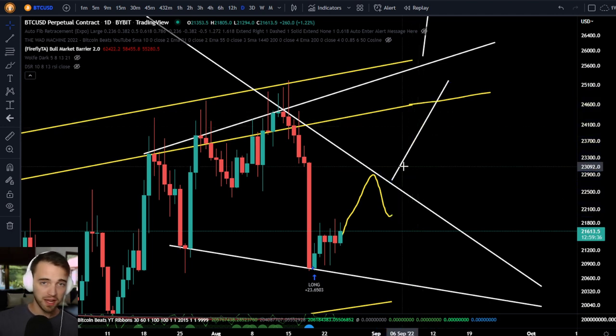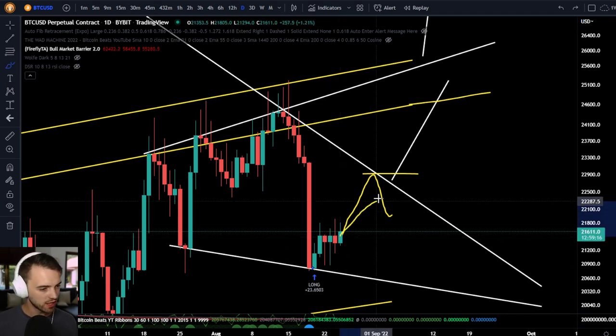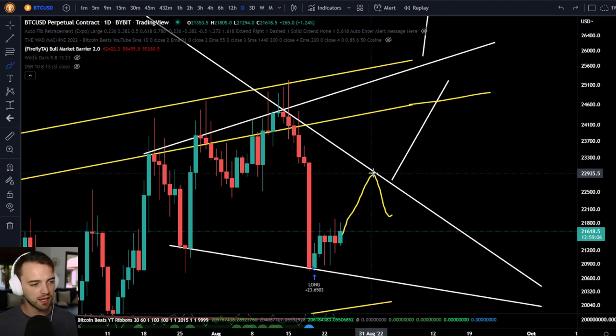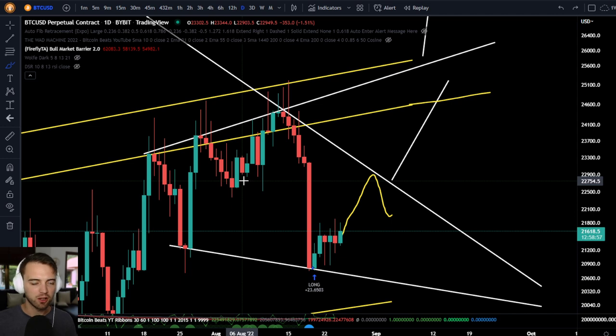This is going to be something you can make a lot of money on. So if we do hit that trend line over the next week or two, what I'll be looking for is to break it towards the upside and then initiate a long trade. The entry point depends on where we hit it. If we go sideways for a week and hit it, it will still be valid as long as we make a high around the area. Let's say, for example, we hit this around 23K — around 22.6 to 23K where this pivot is. It would make sense to have some confluence around that area, a bit of volatility, making a high on the daily and then moving towards the upside.